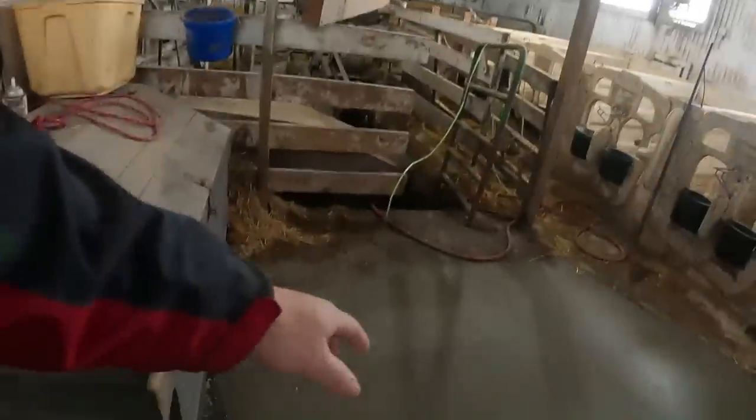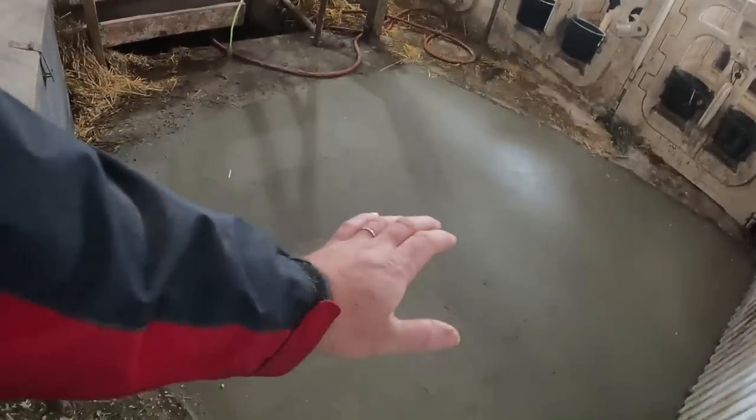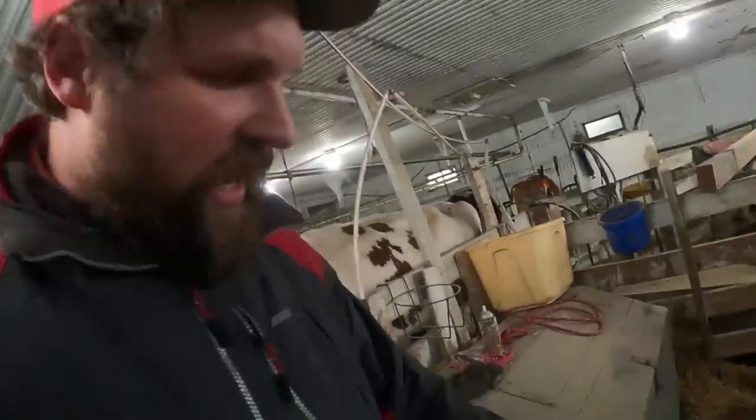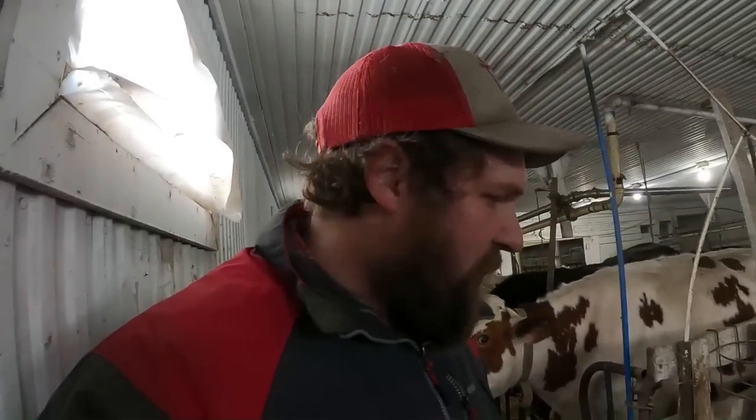Well, then on this side, there was probably about 2, maybe even 3 feet of concrete here that the hole wasn't nearly this big to start with. The dirt on this piece had caved in as we were working down there. So we had a big shelf of concrete, so we were going to cut that off to make that a true edge again. Cut it back here, and then we were going to cut it over here. Well, when we were cutting it, it broke off, so this edge got kind of jagged, but that's just going to be in the barn. It's not a machine shop floor or anything, so it's plenty good for what we need.